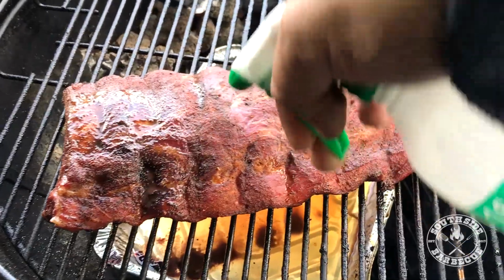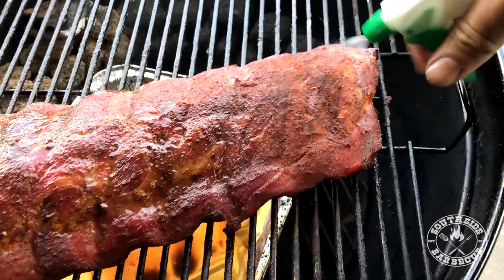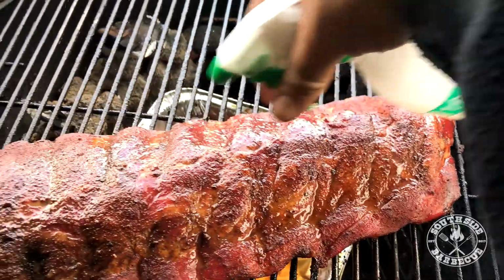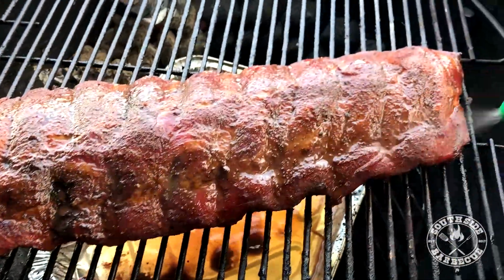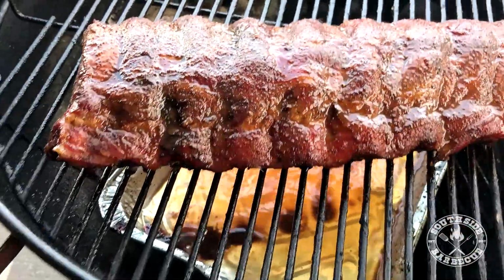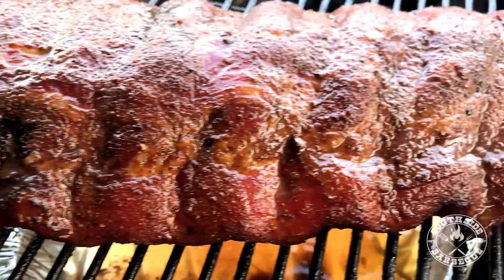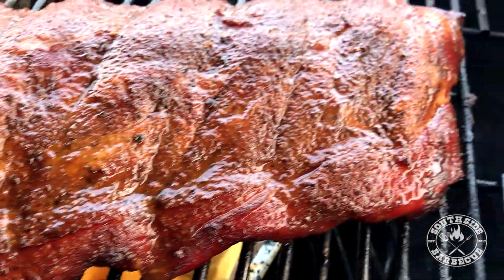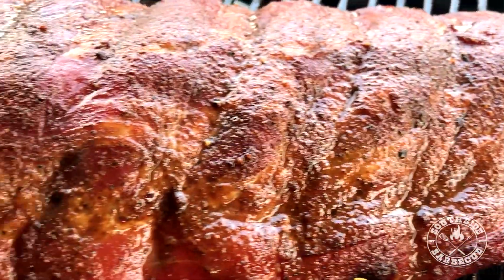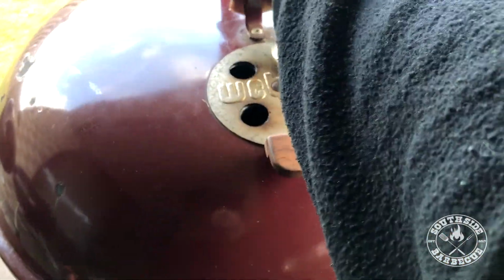But she'll be a bit thirsty about now, so I'm just going to spritz her with some juices just to keep her nice and moist. We're using apple cider vinegar here, but you can use whatever. You can use apple juice, you can use beer, you can use water. Just as long as she stays nice and hydrated, because there's nothing worse than dry meat. No siree. You serve us dry meat on the south end, we'll be fighting. Let me tell you.